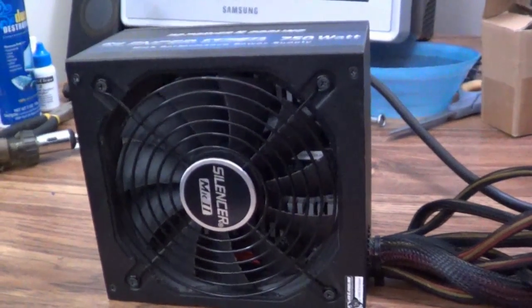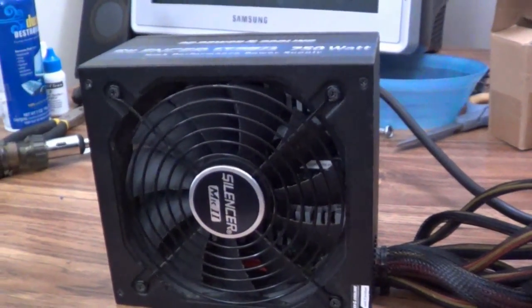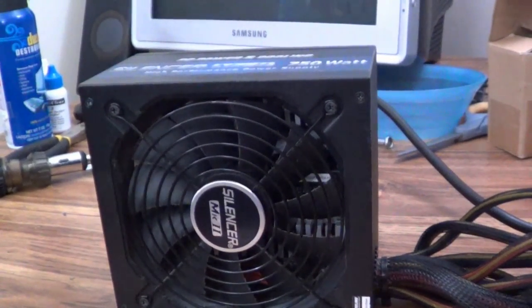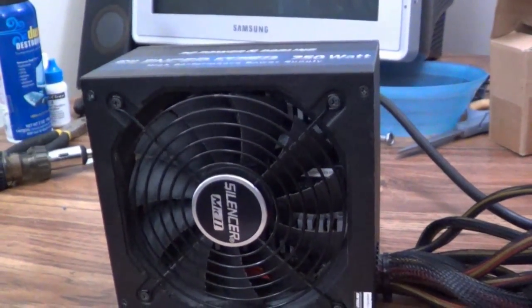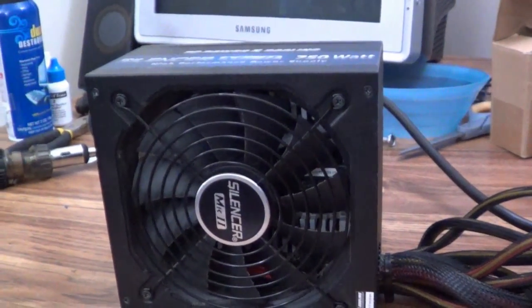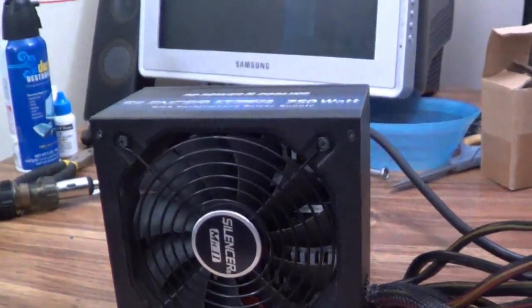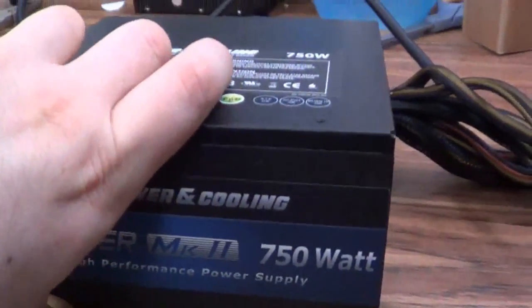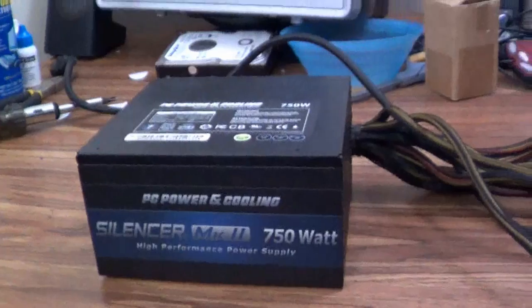So yeah, this thing was on fan number 2. The first fan developed a scratchy bearing, and I got sick of hearing the noise from the thing spinning around, so I put a new one in, got a few more years out of it, and then it went out with a bang last weekend. Now here's the thing. This thing is built like a tank, and it still went out with a bang.